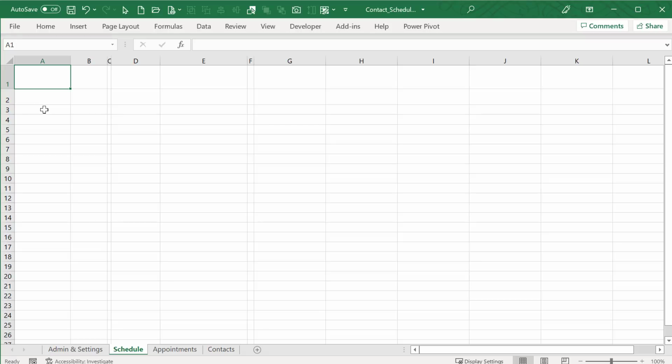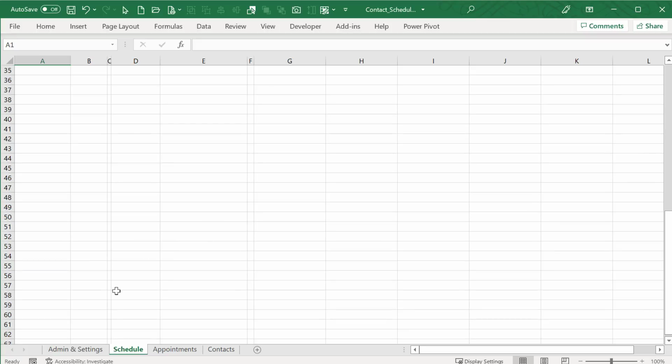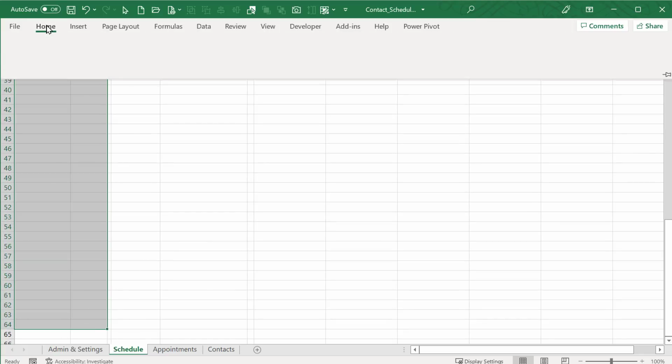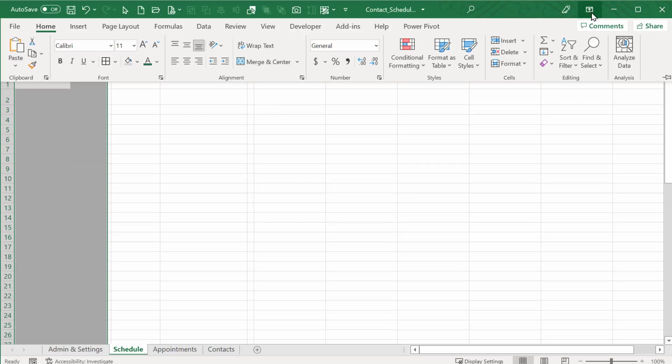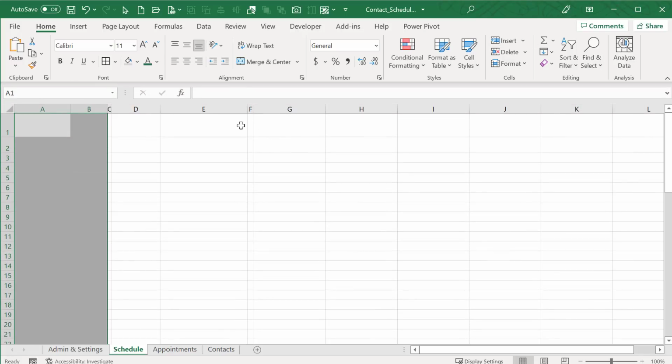What I want to do is use the first 2 columns for admin, right? So those are going to be hidden once you complete it. So I'm just going to color those gray. If you've been with these trainings before, you've seen that in the past, right? I'm going to give those a gray color. I'm going to drop this down because we're going to be using it a lot for a while, and then we'll bring it back up.